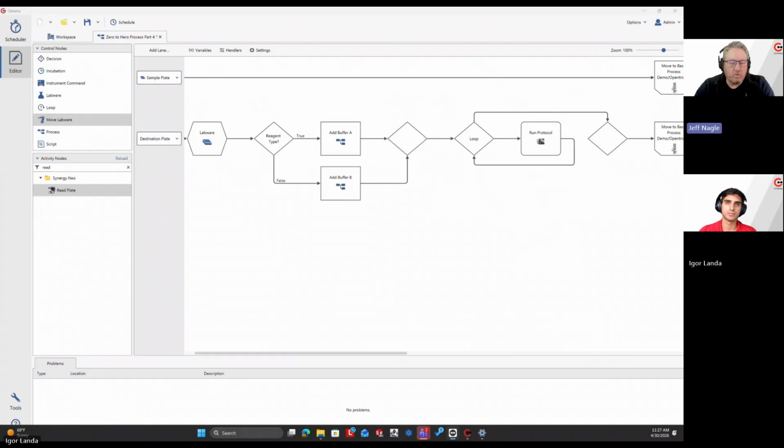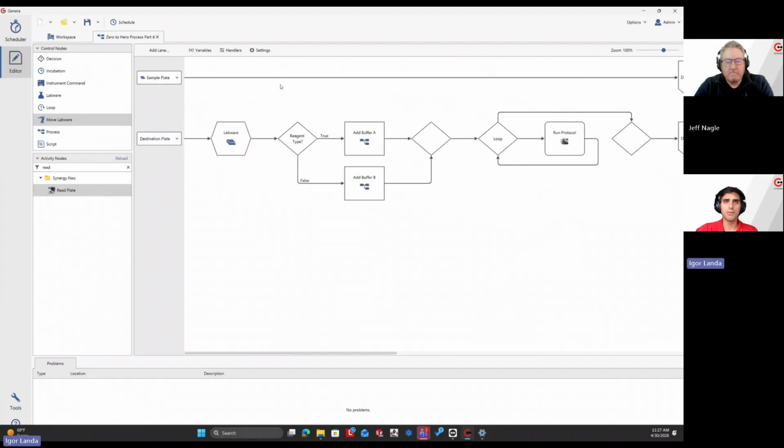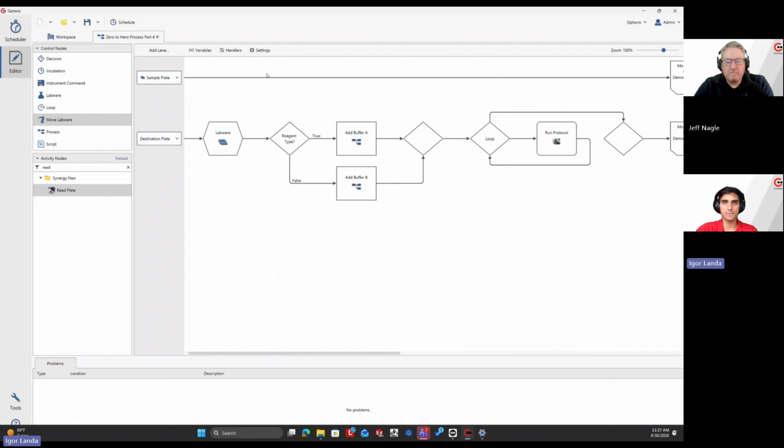You want this group of activities to be together and available for an operation to happen because it may have some time sensitivity to it and criticality that you want to adhere to. Yep, exactly. So now that we're finished with our process development, now we can actually test this out. Well, before we do that, I want to talk a little bit about handlers.